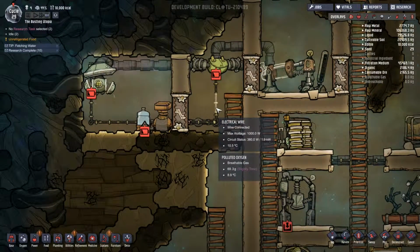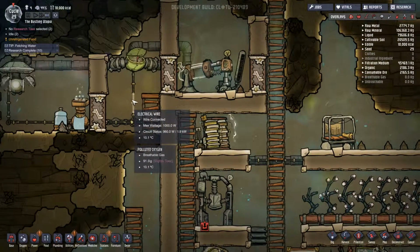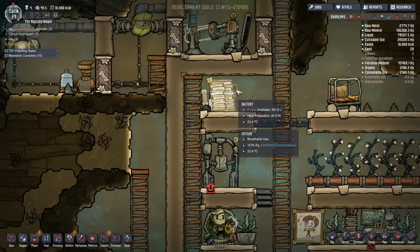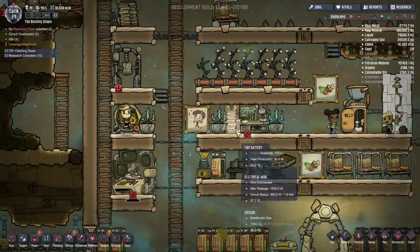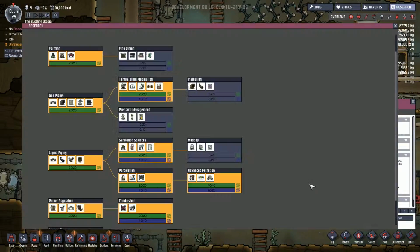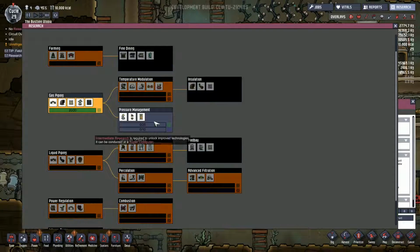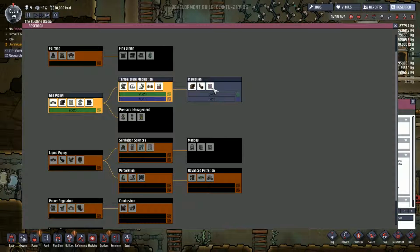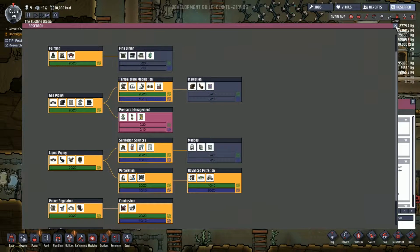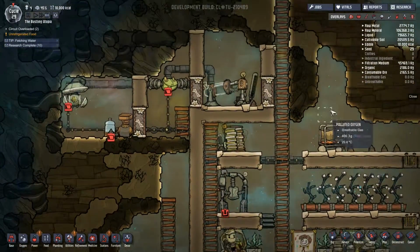They're close to being a little bit too high. Not completely happy with that. And it looks like we're struggling somewhat to keep this stuff going. Right, the research is finished, so let's get a bit more on. What should we go for? Probably pressure management. Yeah, let's go for that. Okay, cool. So we got that finished, and I'm happy with that.